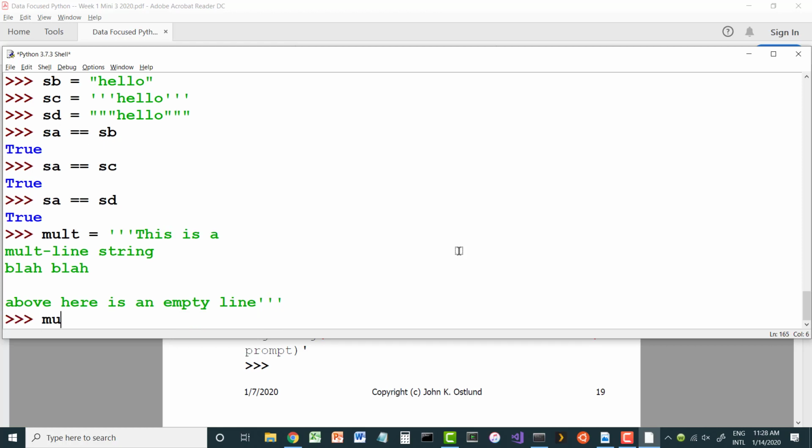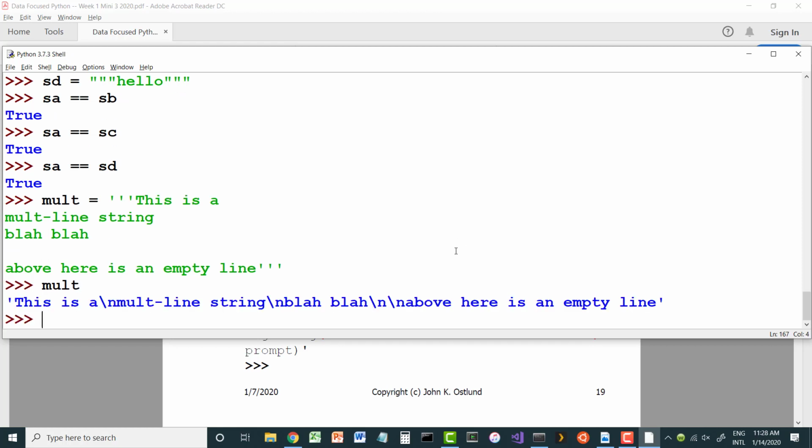And if I display the value that mult refers to, what I'm going to see in the output is this character \n. Well, it's 2 characters, of course, in the output, but it represents a single so-called new line character, which is the character that you use in Python, just like in C or C++ or Java, to indicate the continuation onto the next line down.